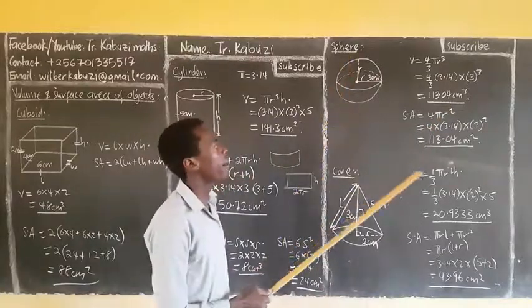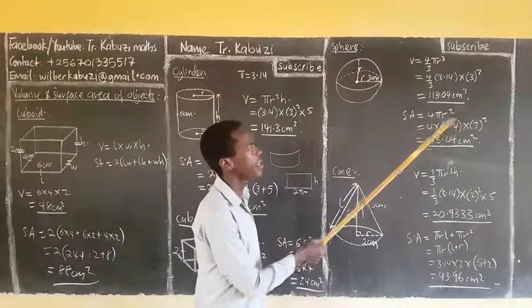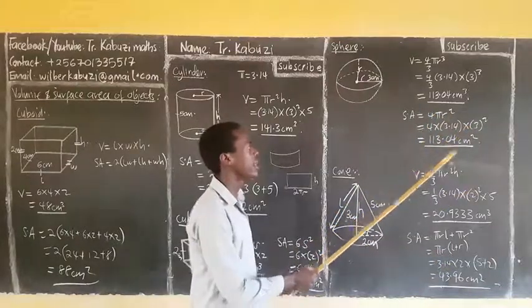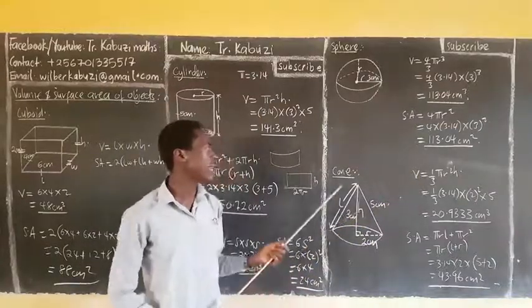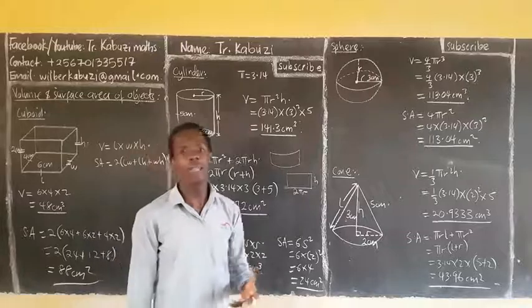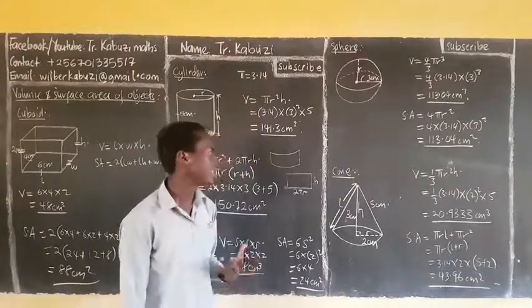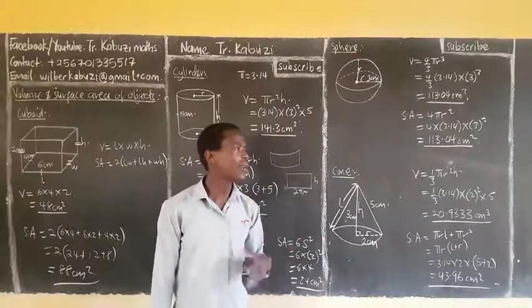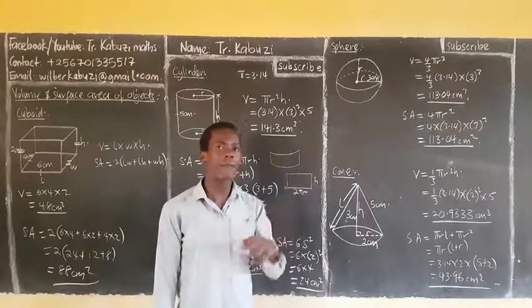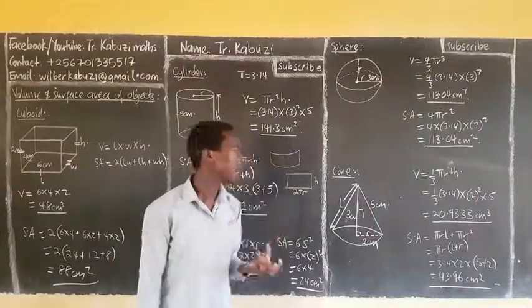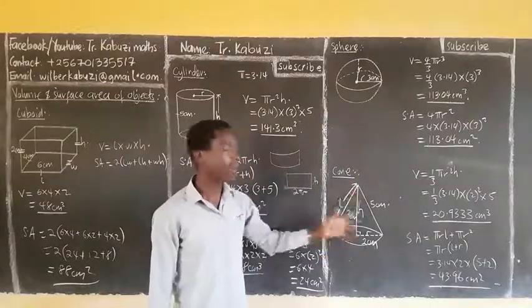Then the surface area of this is 4 pi r squared. Our pi is this, our r is that. Substituting into the formula, that's what we get. When you come now to the volume, we are now studying a cone. Everyone knows a cone. If you ever had a chance, maybe I think all of you have had ice cream. That shape is a cone. Some people use cups, but if you ever used the cone, this is the shape of a cone.